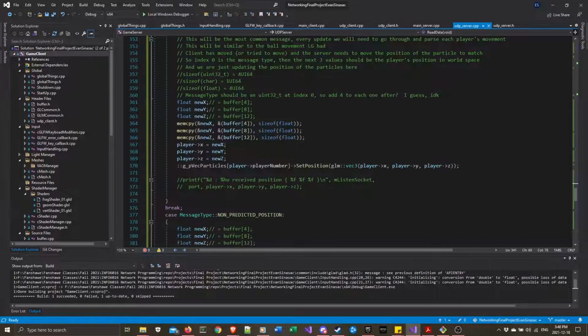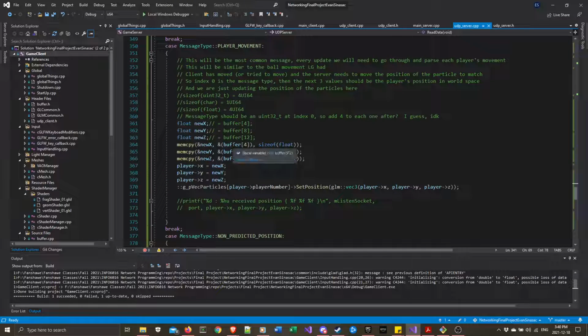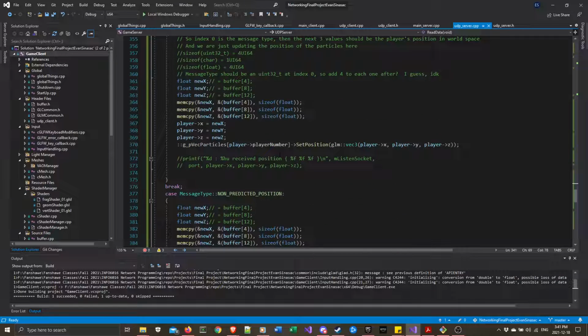Player movement updates the particle positions of each paddle. Each player has their player number, which corresponds to the index in the vector of particles for which paddle is whose.